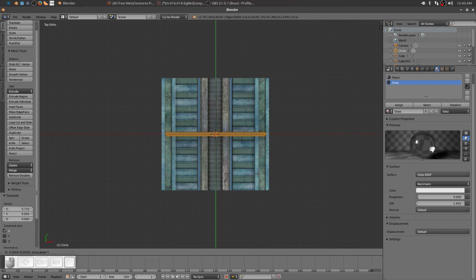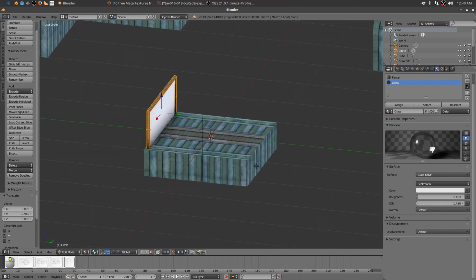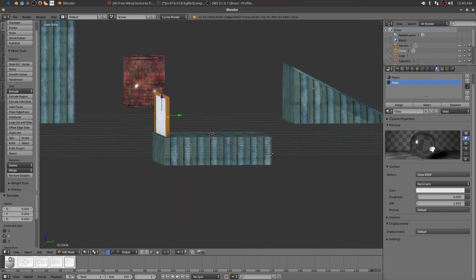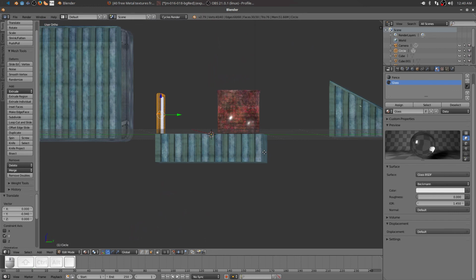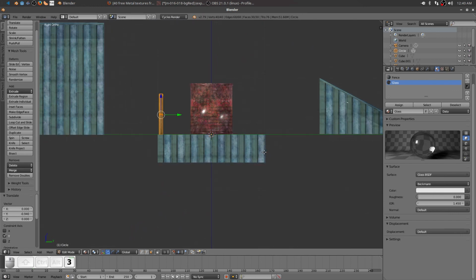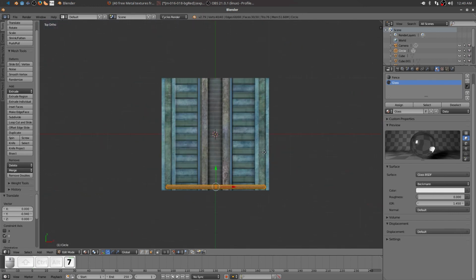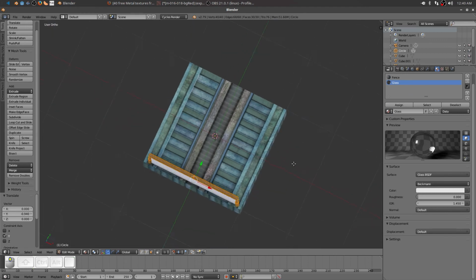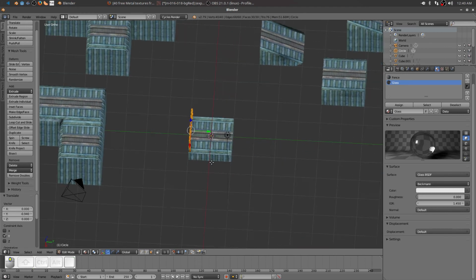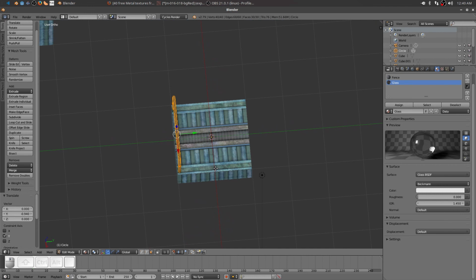G, Y. Shift key held down. The origin is where it needs to be. If I press 3, yep. 7, yeah. So now, if I rotate the fence object, it should rotate around this floor area.